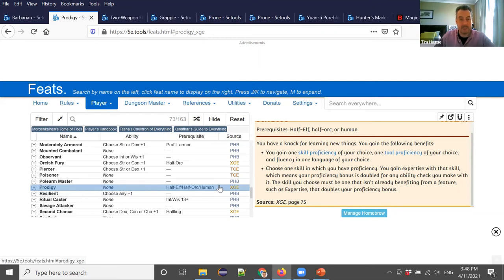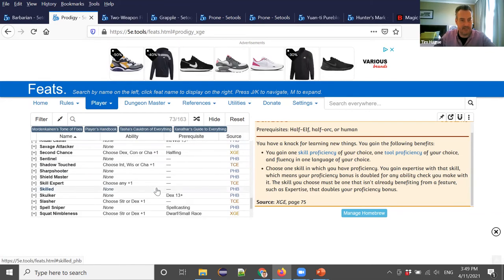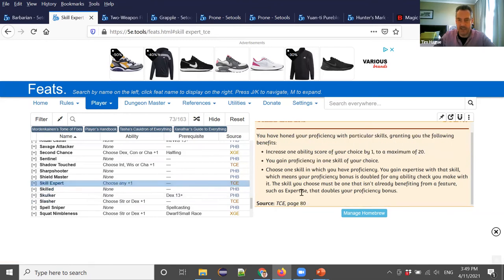Prodigy is worth mentioning because it's one of the feats that will allow you to gain expertise in a skill. I think actually there's another feat that's better than this one, which is Skill Expert, because Skill Expert basically gives you exactly the same thing, but it also gives you the increase to any one ability score of your choice by one, to a maximum of 20.